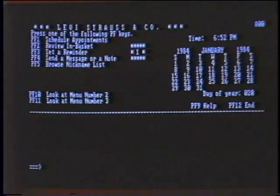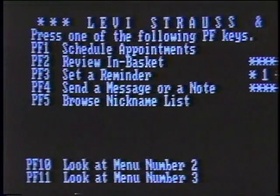Okay, Bill, we have up on the computer here something called Profs, which you've just installed at Levi from IBM. Tell us what it is and give us a demonstration. PROFS stands for Professional Office System. It's a beginning of an office systems plan, and this is basically a small part of it, which allows you to schedule appointments, set up the beginnings of electronic mail, just a little personal communications between your people where you don't spend a lot of time in telephone tag or writing messages and things, to take the power of the computer and make it do a little bit more.